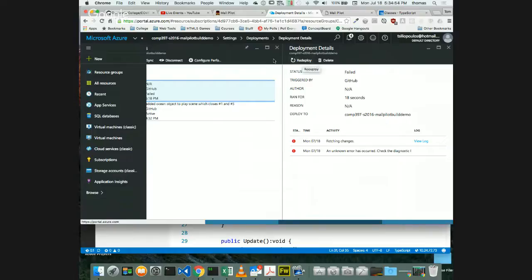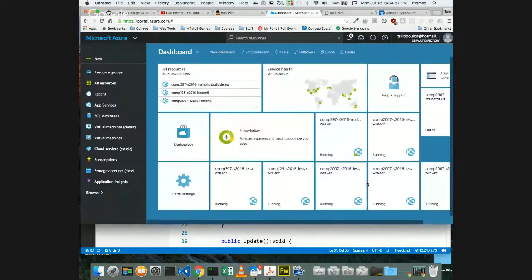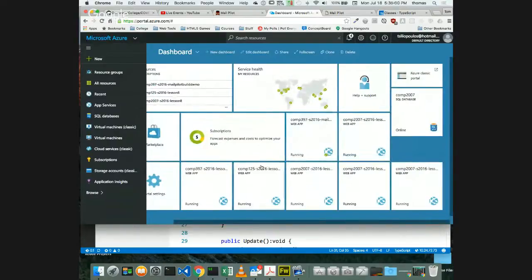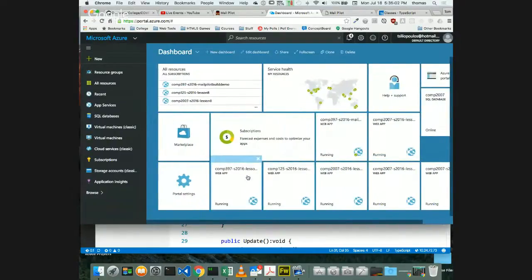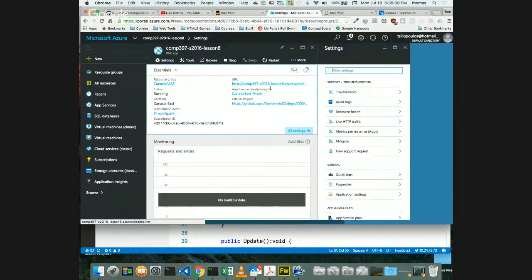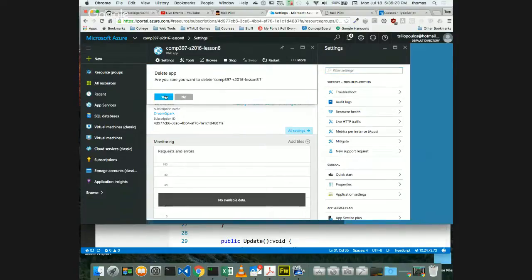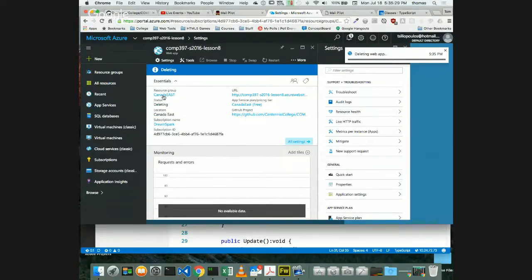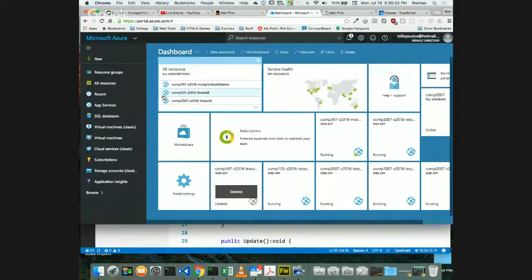if I want to redeploy this one, I could do that. But what I want to do is go back to here, and I can look at some other options, some other versions that I'm not using right now. For example, I've got lesson 8, which is one we kind of made together. I don't really have to have this anymore because it was just for testing, to make sure that the stuff we did with setting up our boilerplate was working, and we know it works. So I'm going to just trounce this one. It's just testing online. A real one is GitHub, the mail pilot. I'm going to get rid of this little app. Remember, I also have the GitHub. I can always redeploy it on Azure because I have it on GitHub. I'm not killing my GitHub repo ever, right? That I won't have a problem with.